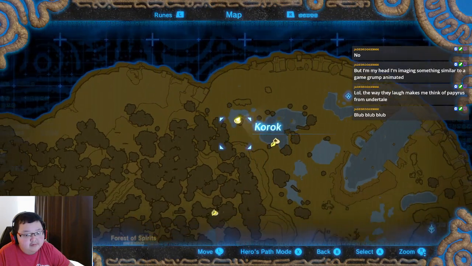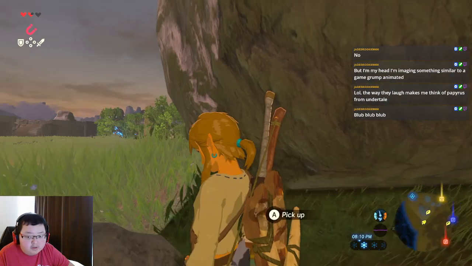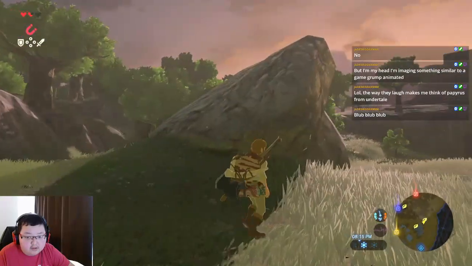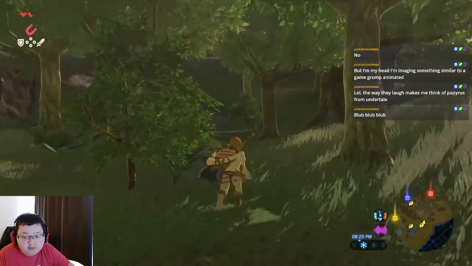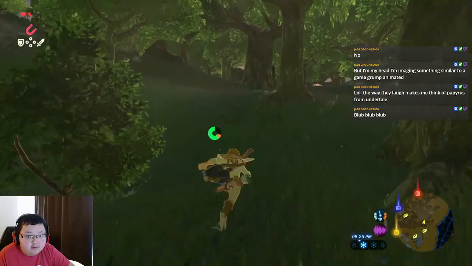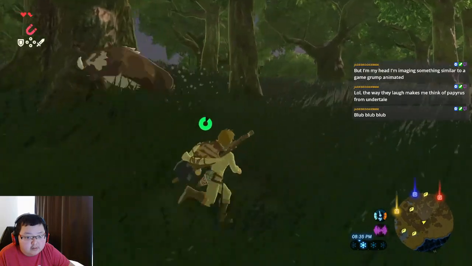Clunk. Okay. So let's start heading to some of these shrines. This way to one of them. Alright. Guess we'll just head through the forest. I guess. Yeah, it is getting dark. Uh-oh. Goodbye, boar.